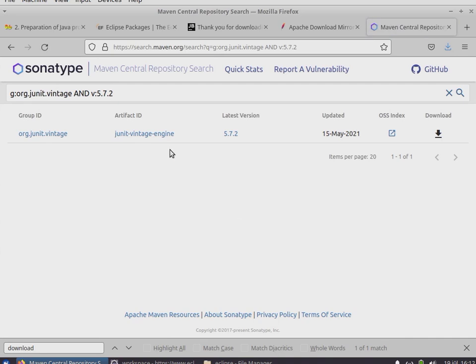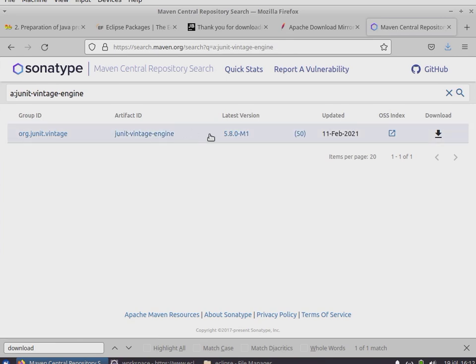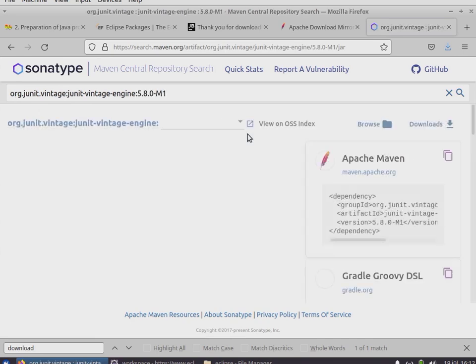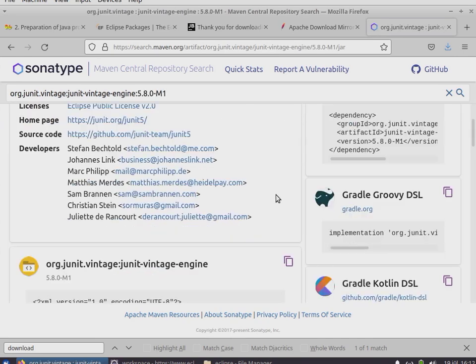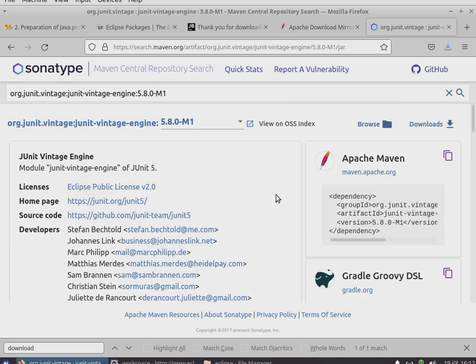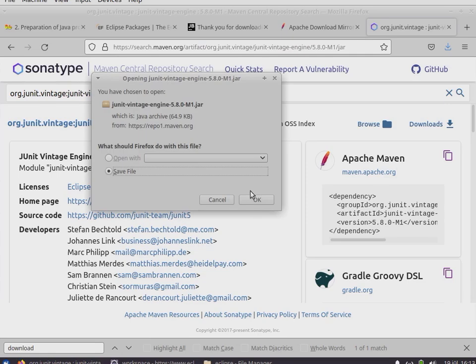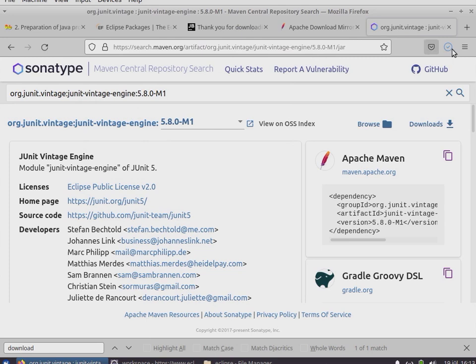I don't know what Jupiter means. Okay. Let's assume this would be the one we need. Where is the actual download? Ah, finally. So you search for this Java library, and one jar file may have many Java libraries.